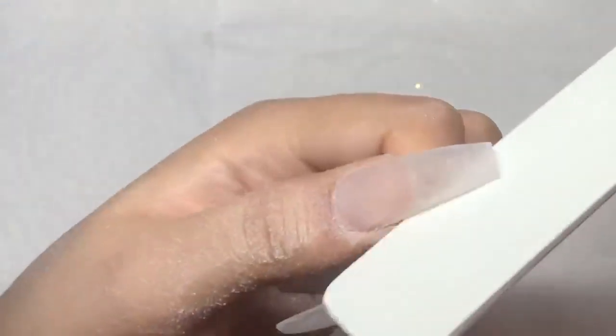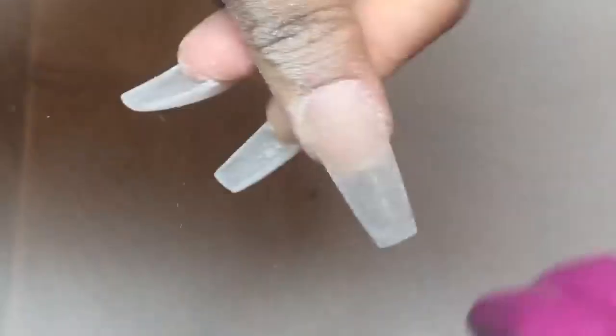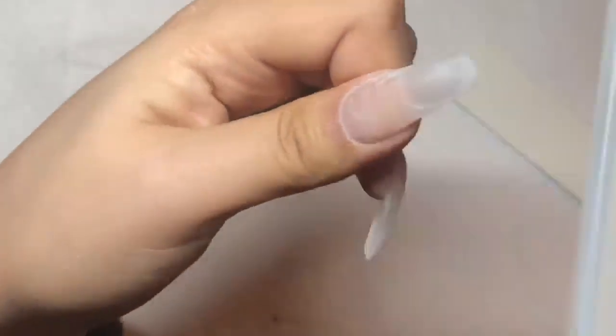So now I'm just taking my 100-180 grit nail file to redefine the shape. So I'm just filing the sidewalls and the tip. Now I'm just taking my nail buffer and buffing out my nails, and what this is going to do is just get rid of any scratches that may be on my nails.